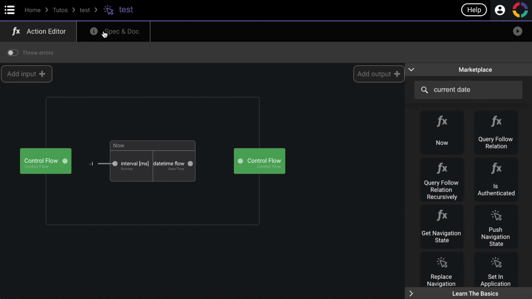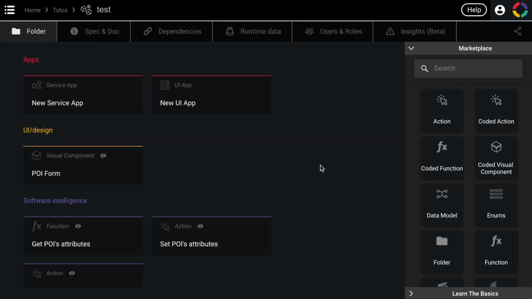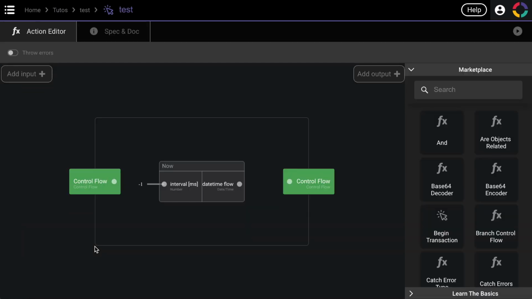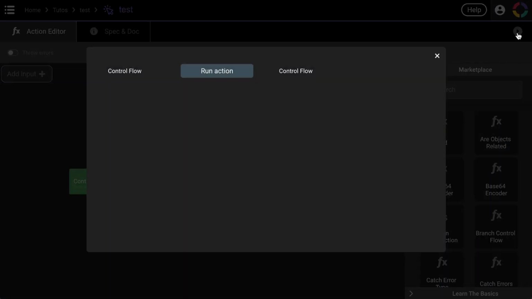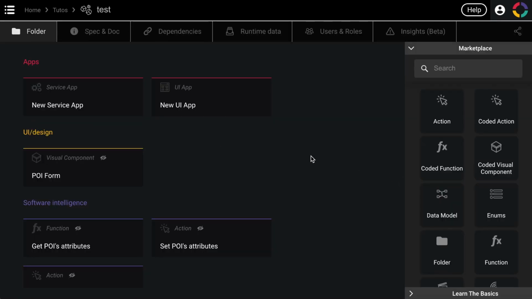Okay, again, this is a brick. So we have the spec and doc brick, the same we saw in the project. Okay, back to my project. Oh, by the way, I was in the action here at any time. So this is not fully functional. We're going to see that later. But here you have a play button. So at any time, you can run your action and test it. This doesn't do anything, obviously, but that's a good way to execute your APIs locally to test them.